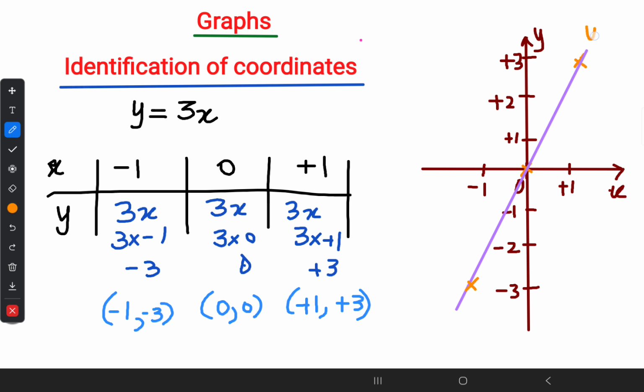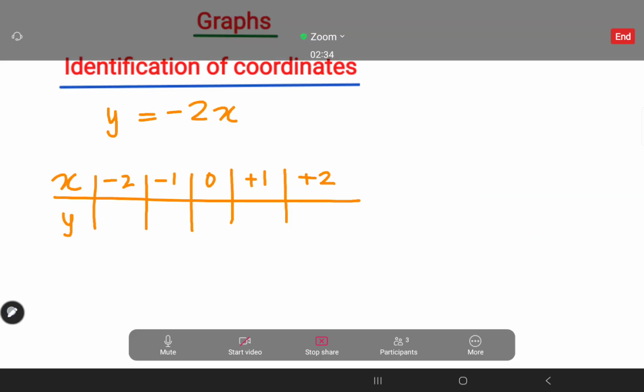What is the name of this graph? On one of the edges, you should write y equals 3x. That's all about the formation of the y equals 3x straight line. First, from the graph equation, identify the coordinates. Then plan and execute the graph axis formation. Plot your coordinates and draw the straight line graph. That's all. Next graph equation, y is -2x.